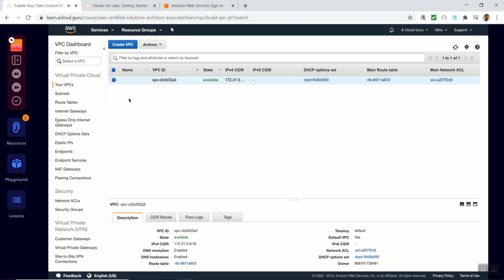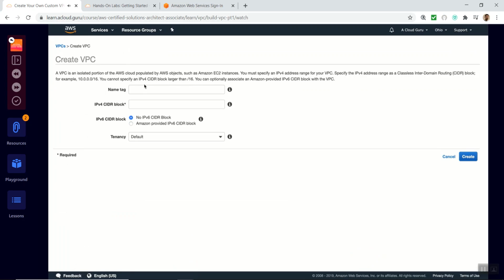And what we want to see is what resources are created by default when we create our VPC. So what are we going to call this VPC? Well, I'm going to call it A Cloud Guru VPC. And in here, we've got our IPv4 CIDR address block. So what I'm going to do is I want the biggest address block possible. So I'm going to go 10.0.0.0 and then /16.